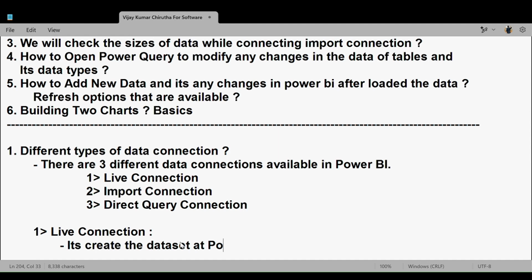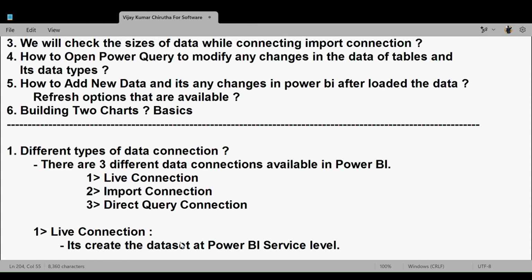At Power BI service level. We know about the different components that are available in Power BI, one of them is Power BI service. Currently, we are working on Power BI desktop, right? After we complete building any reports, then we save that into the Power BI service. Did you recall? I told in the previous class about the different components that are available in Power BI. So Power BI service is one of them.